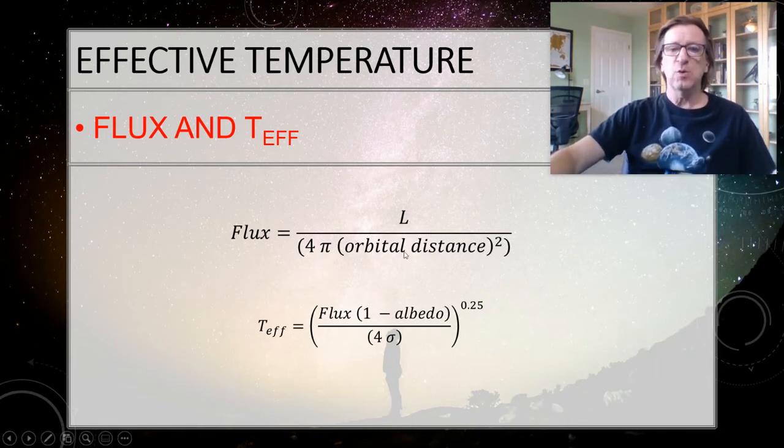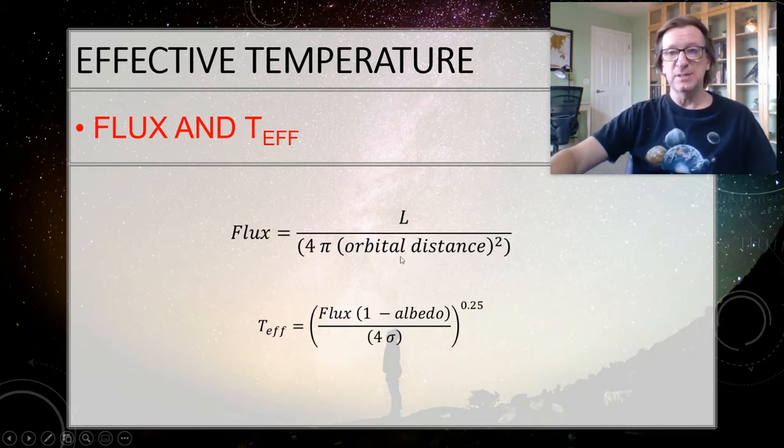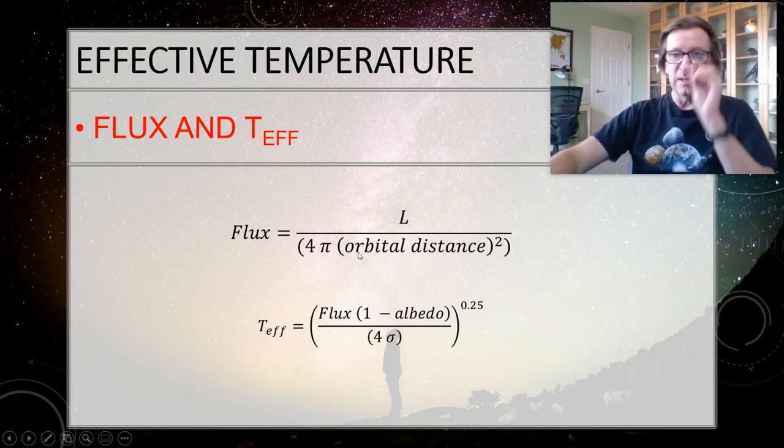The other thing is the orbital distance. We normally have that in AU. Students will mess up and they'll put this in AU. It has to be in meters. So you're going to have to convert that orbital distance from AU to meters. If you don't, you're going to get a really ridiculous answer from that. So again, this number should be somewhere in the tens, hundreds, thousands, somewhere in there. Shouldn't be getting tiny, tiny numbers.